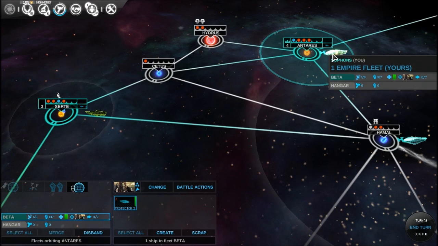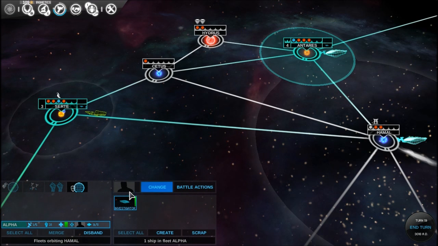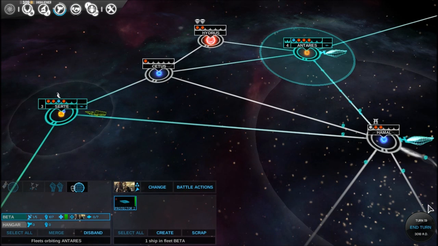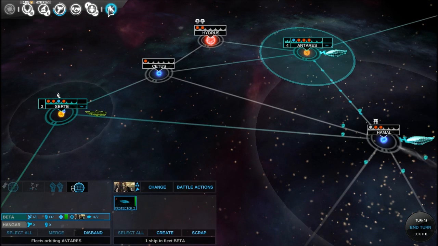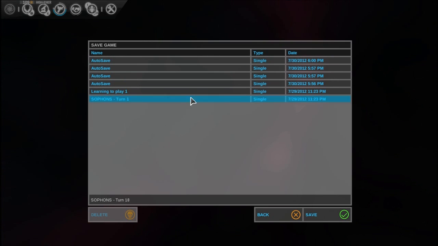So here we go. What we're gonna have this guy do is defend. Have him move down here. Still got 6 turns left on my industry. Okay, so that's gonna cut it for this episode. Hopefully you guys entertained a little bit more. Yeah, learning to play.